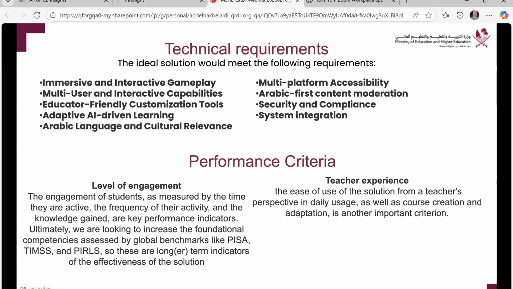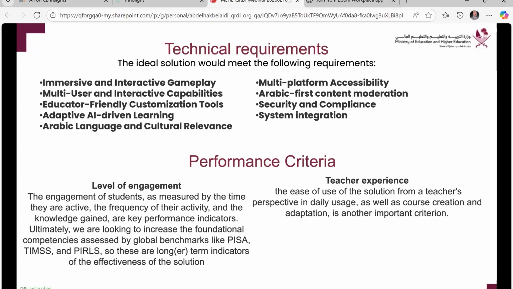We should support the Arabic language, right-to-left text alignment, and the ability to integrate locally relevant characters, scenarios, and narratives. Also, we should consider using the platform through tablets, laptops, and web browsers, or optionally virtual reality headsets or augmented reality devices.